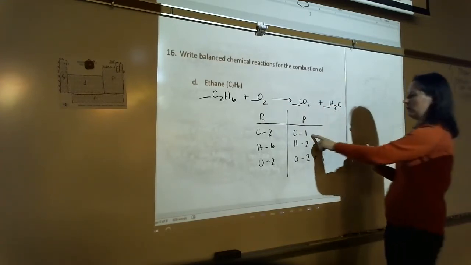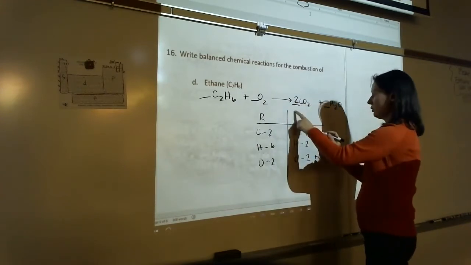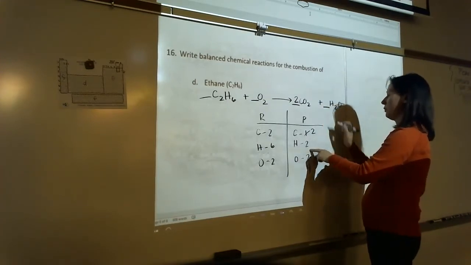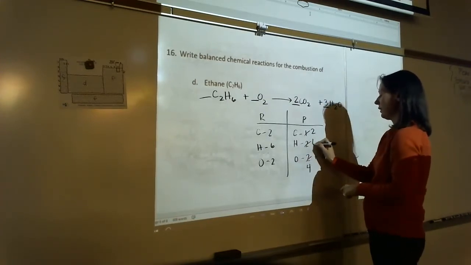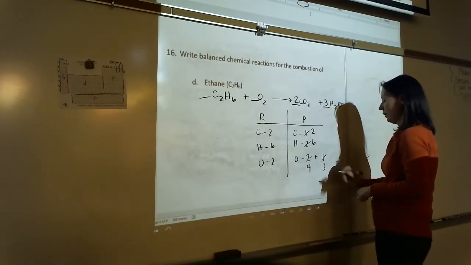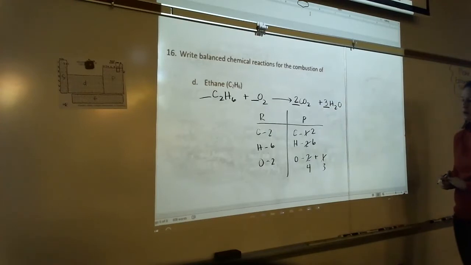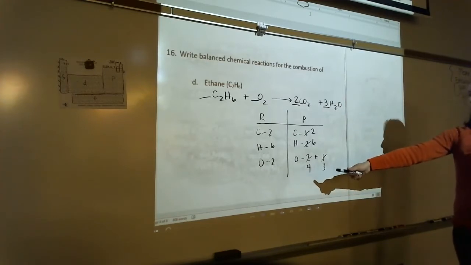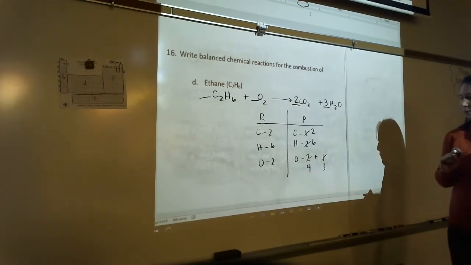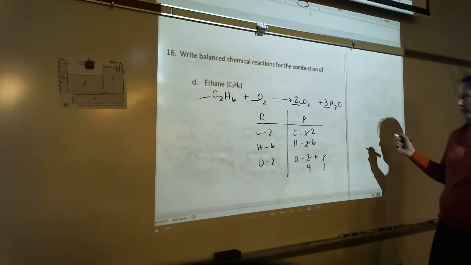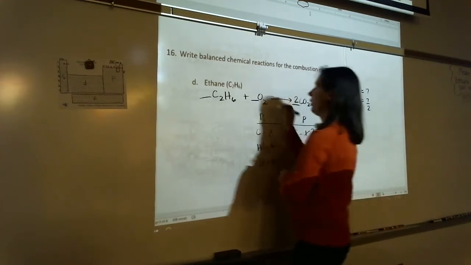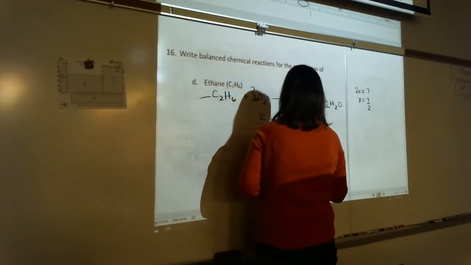So let's balance carbon with a 2, distribute it. So 2 times 1 is 2, 2 times 2 is 4. And now let's balance hydrogen. So let's put a 3 here. 3 times 2 is 6, and 3 times 1 is 3. Okay, we've got a problem. Is 7 a multiple of 2? No. So what do I need to do? Double it. Well, if we use the fraction method, we say to ourselves, okay, 2x equals 7, so x must be 7/2. We put a coefficient here of 7/2. That gives me 7, and I'm balanced.